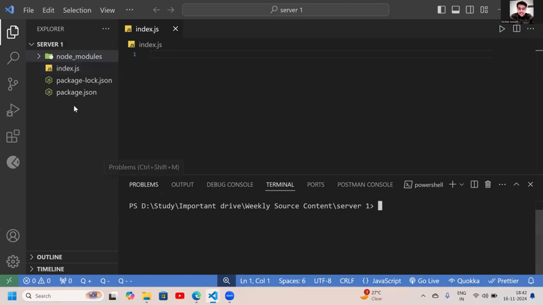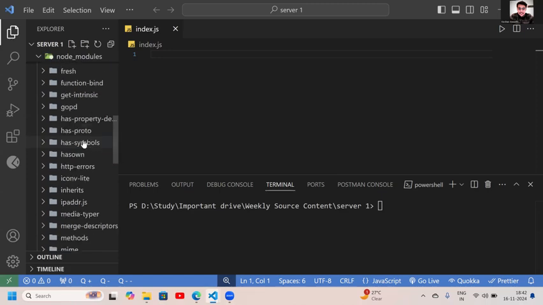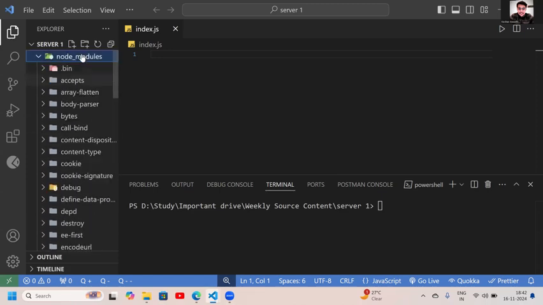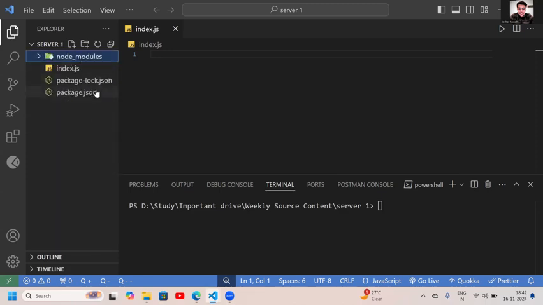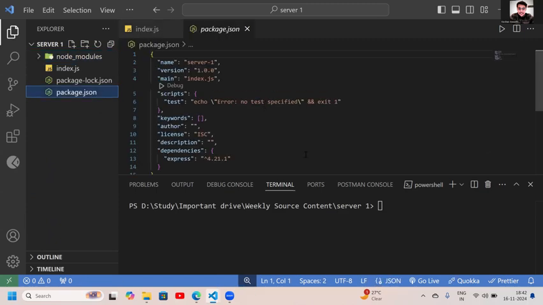So when we install any package, in our case I have installed Express, how will you know how many dependencies are installed for this project? You will not go again and again to this module and search for which dependencies are installed. A better way to see how many dependencies are installed is to just click on package.json, and inside here you can see below it is written dependencies: express.